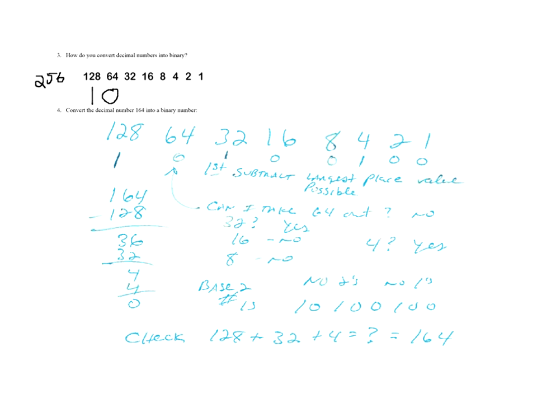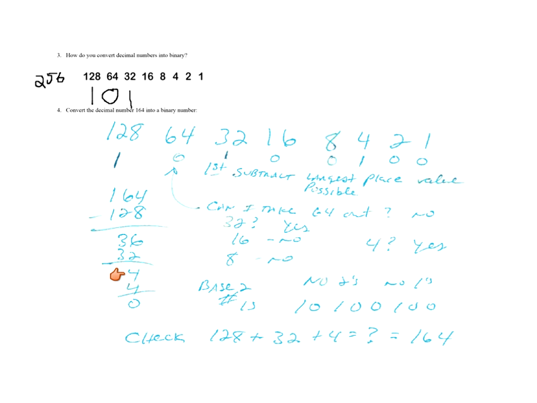What's the next number place down? Well, here it's 32. Can I take 32 out of 36? I can. So I subtract 1 out, and then I put a 1 in that place. Right there, a 1. I subtract the 32 out, and I'm left with what? I'm left with 4. Here's 4.